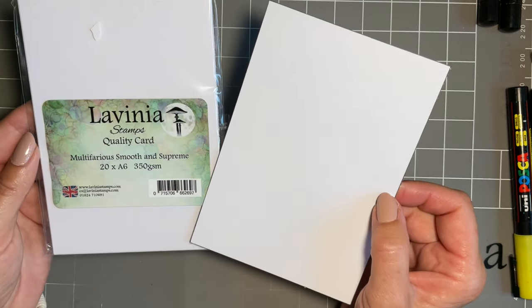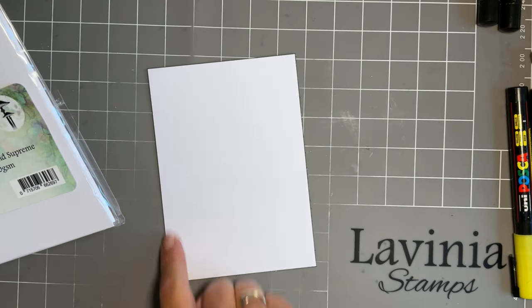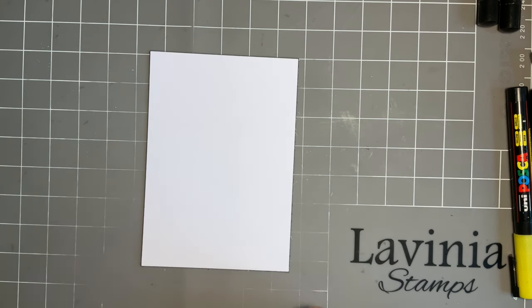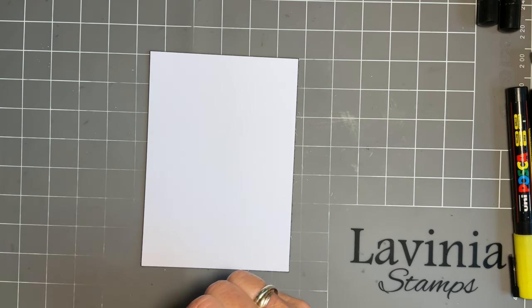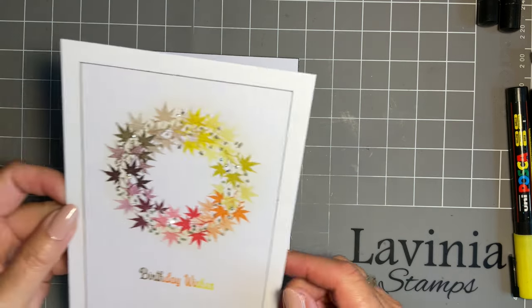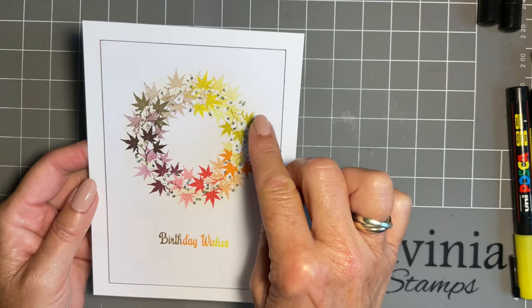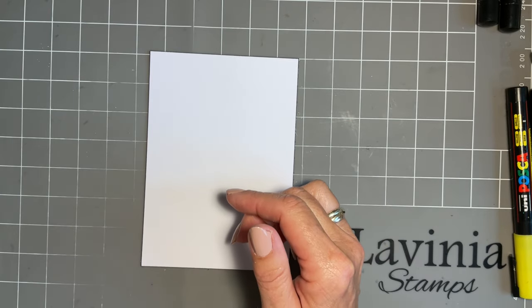So you need a piece of the A6 multifarious card, and I've just popped a black line round the edge. You can mat and layer on black card or another colour if you wish. Now what I've done is I have put my VersaFine Clear inks next to me. You can't see it, but I'm going to show you the colours. Because I wanted autumn hues, I got out all my colours ranging from yellow through to orange, red and then brown, and just saw what I'd got.